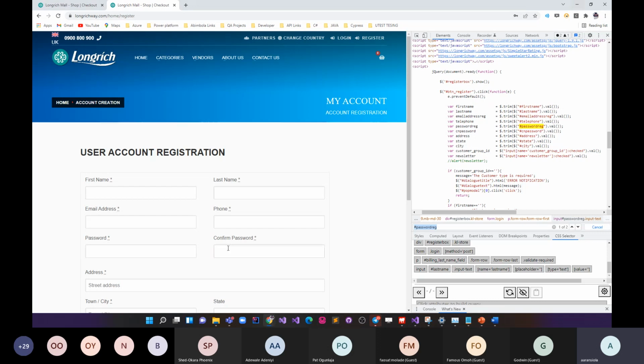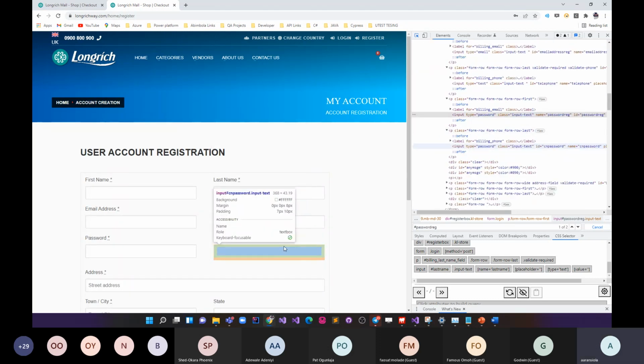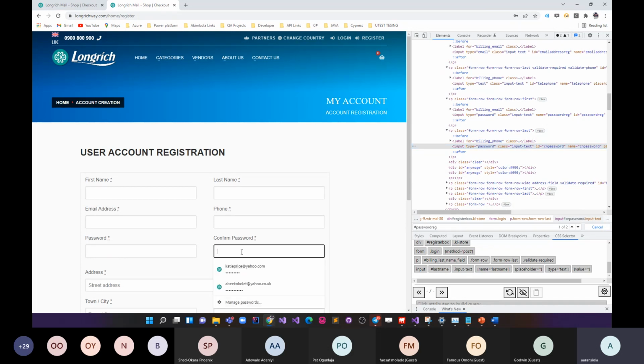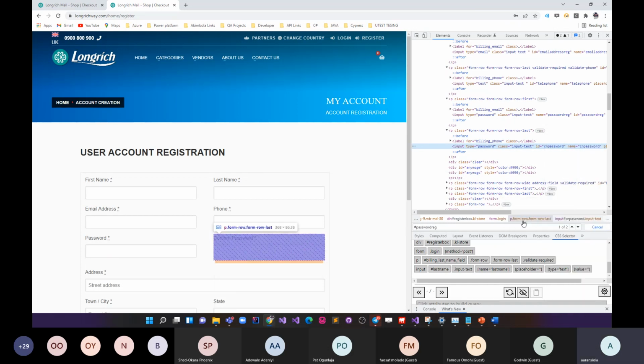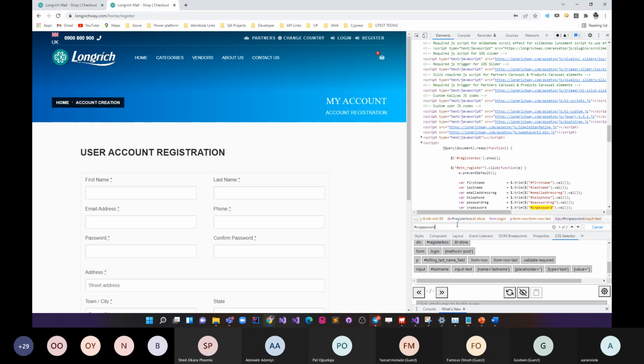I go back to the page, I inspect it. And you can also do this. You click on this and you come here. Can you see? When you come here, it automatically highlights it for you. But for the sake of everybody learning for the first time, I know some people already know, you can just come here and click inspect and it does the work for you. Once you see ID here, just right click and copy CSS and try to check it. Is it 1 of 1?